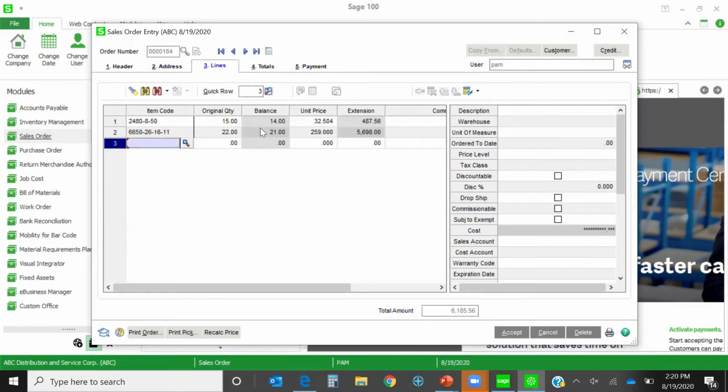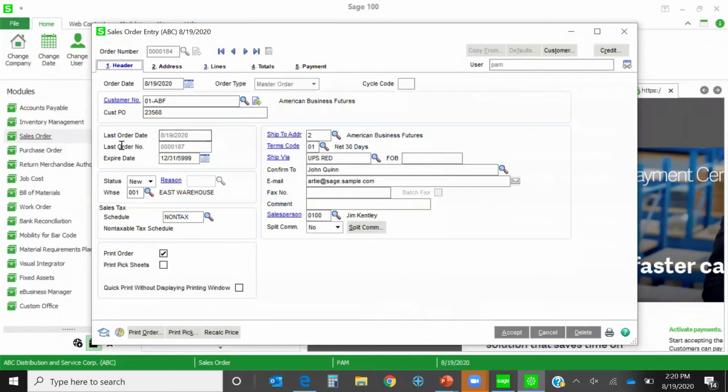And if you'll notice, I already have one standard order issued against this, where the customer took one of each of these items. So it actually shows me how many is left on the master order. And if I go back to my header tab, it shows me the last time that there was an order placed against it and what that order number was.